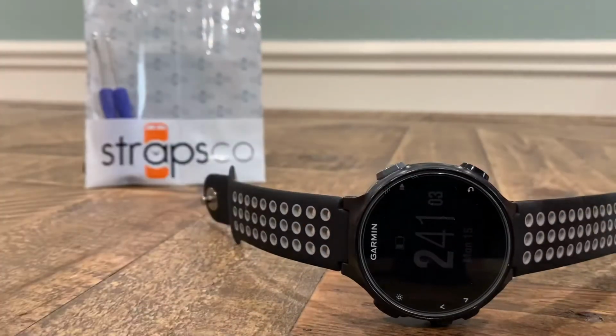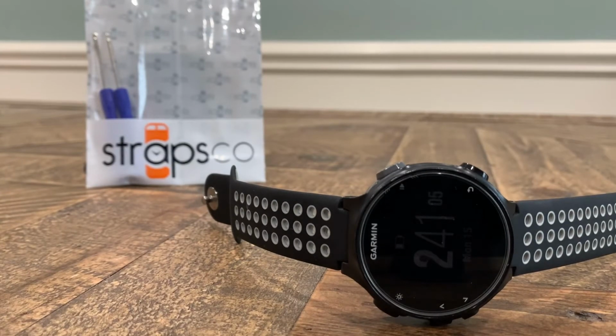But they've got straps for any Garmin watch you have. Generally, a couple of options. This is one of Garmin's older models, so they don't have quite as great of a selection on there. I think there were maybe 2 different styles and multiple colors for this watch. And for some of their newer stuff, there were even more options.